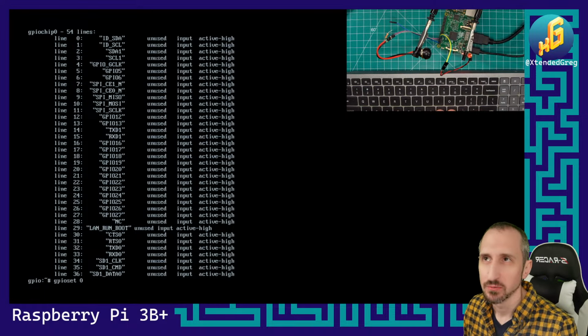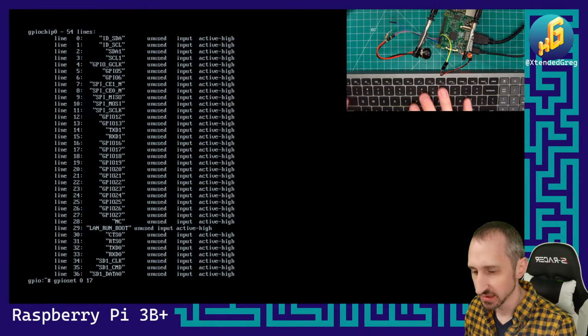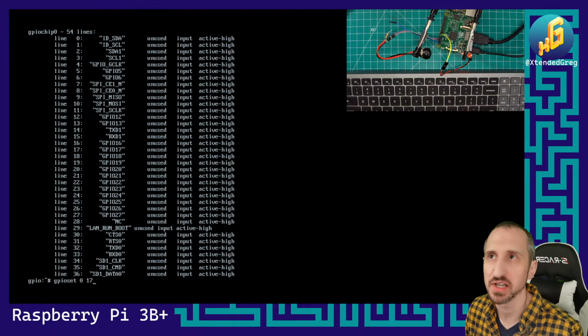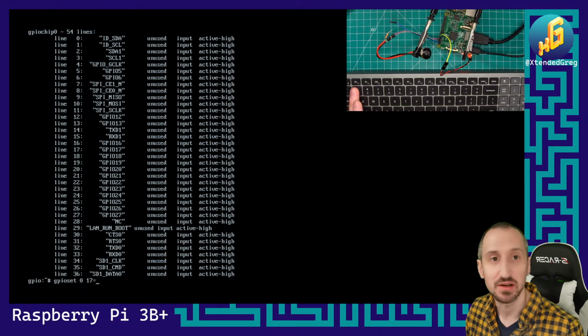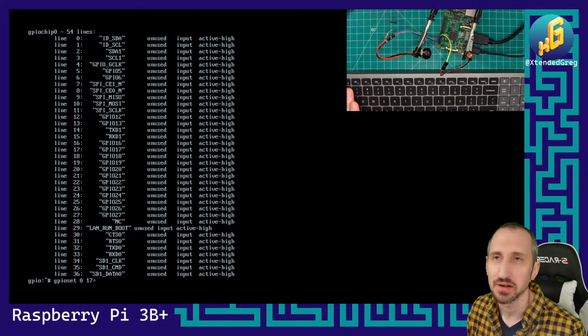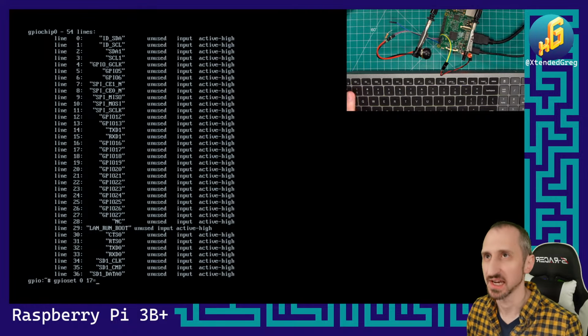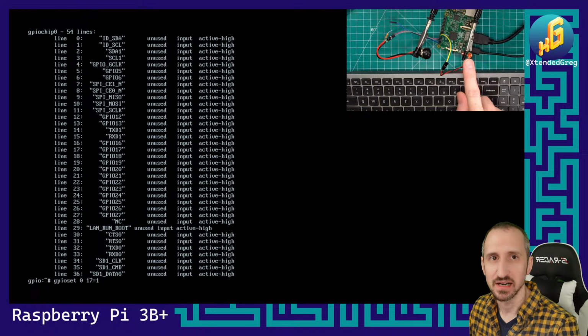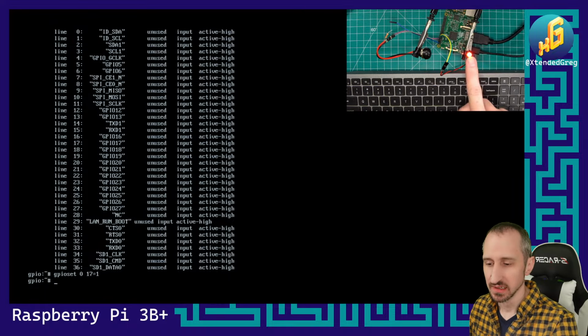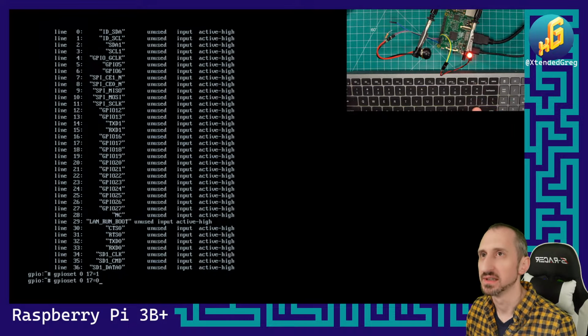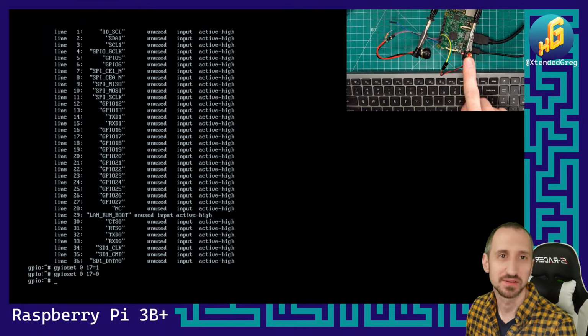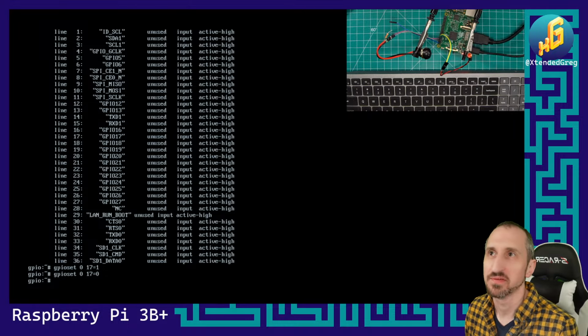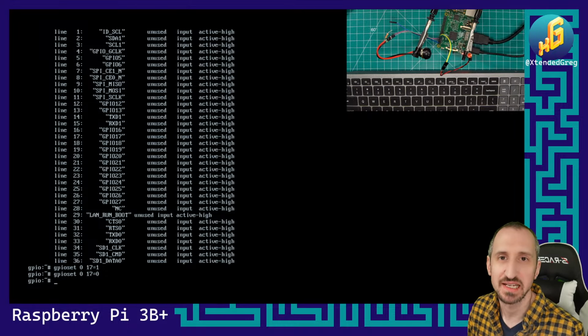Then we've got to define what our pin is. What pin do we want to modify? In this case, we're setting a pin, so we want it to be an output, so we're going to choose 17. Then we're going to tell it what we want it equal to, and our options are 0 or 1. It's off right now, so let's go ahead and turn it on. And we see it turns on. Let's say we want to turn it off. And it turns off.